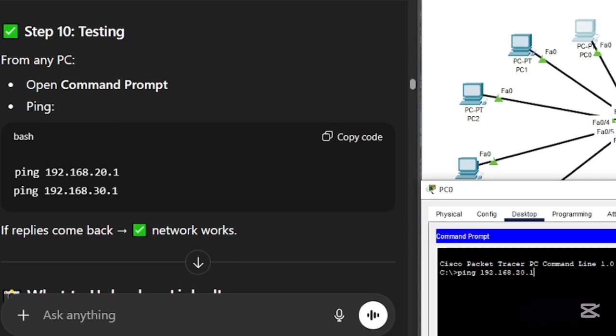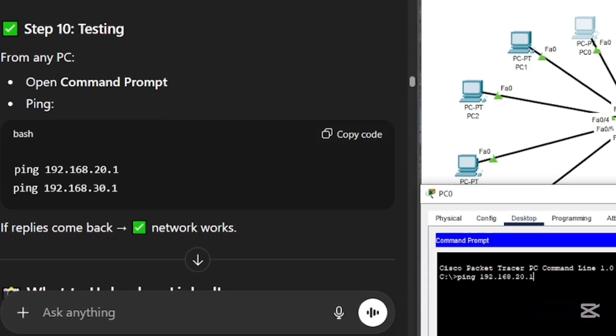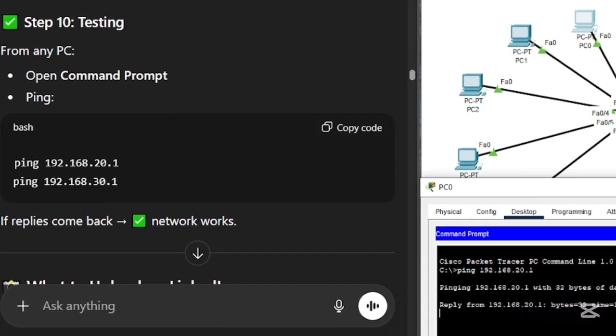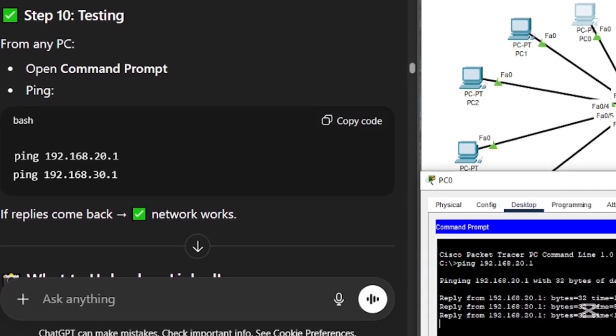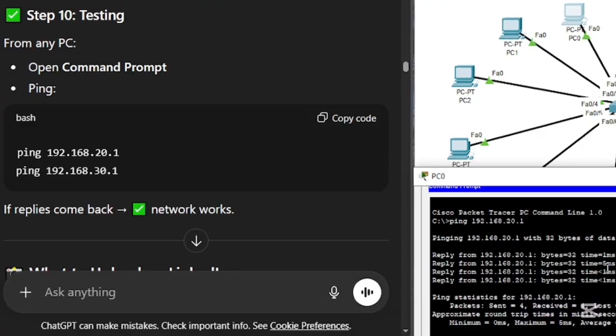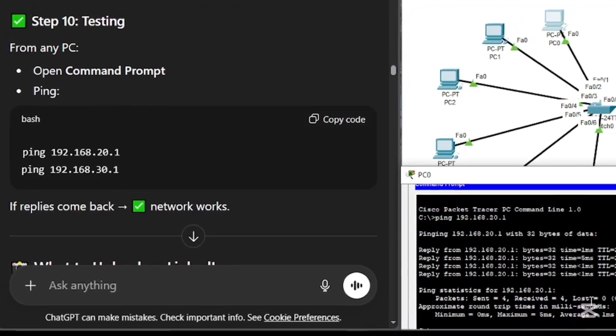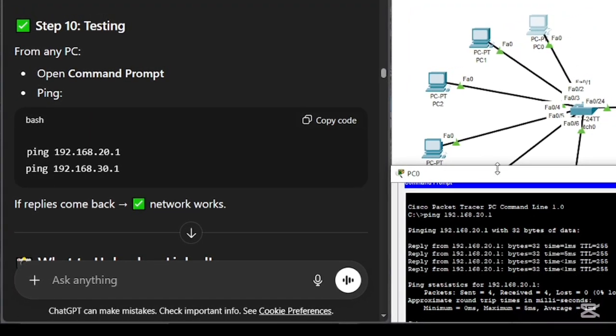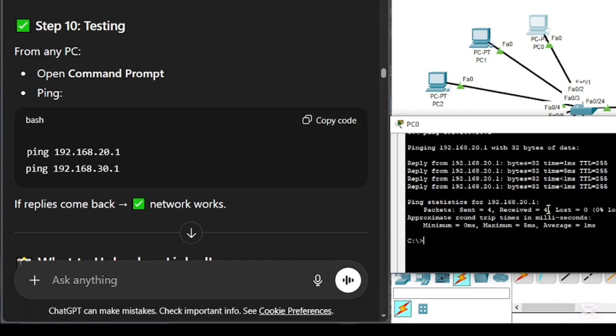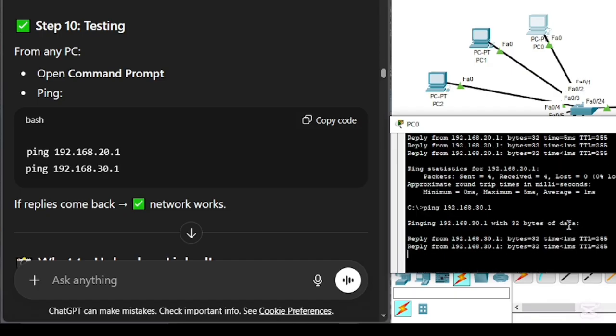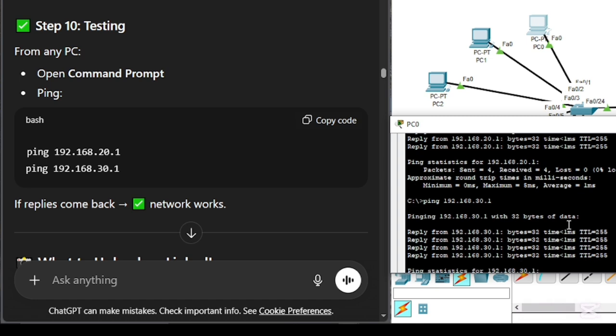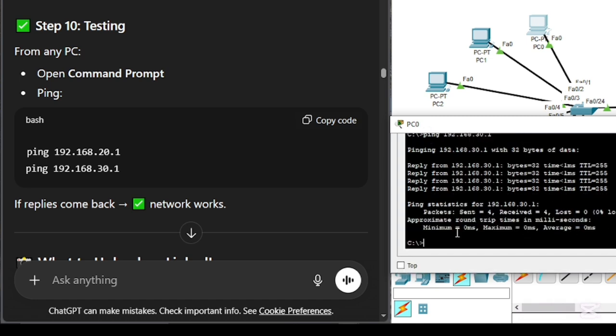Let's see what we're gonna have. Alright, I think we are good. Then now let's start to ping this one. And then we're good. The network is working.